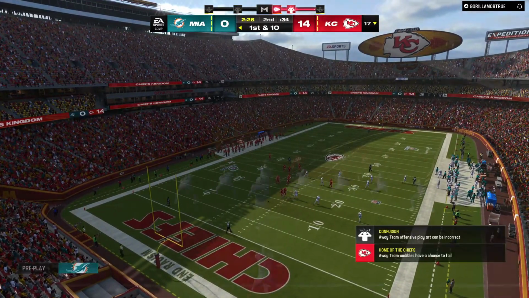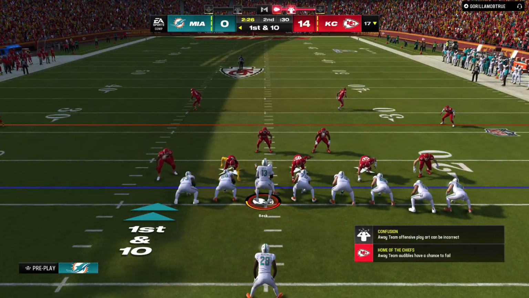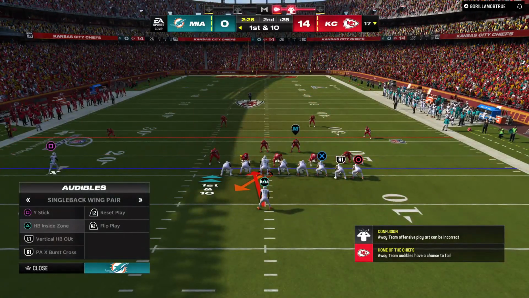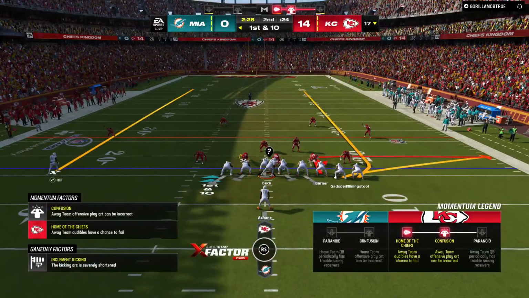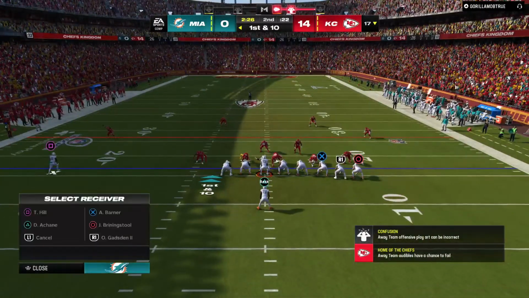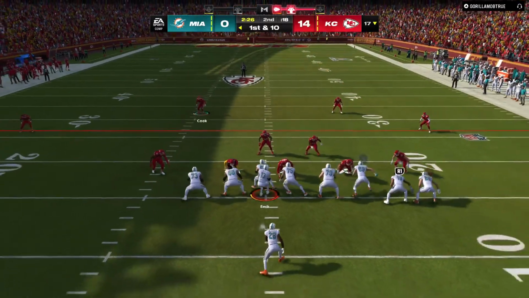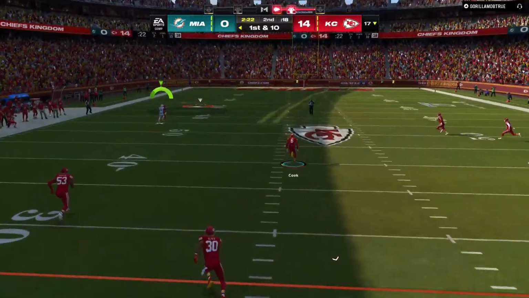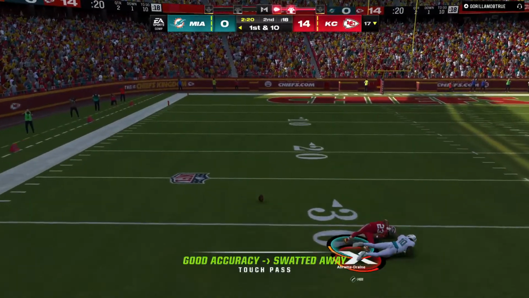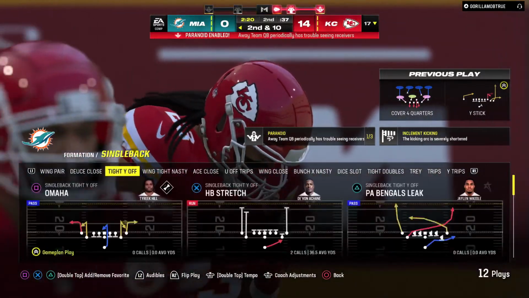The Dolphins at the line ready for their next drive. They trail early on the road in the playoffs. Not a great combination as they've got it 1st and 10. They'll try and start this drive in the air. And going deep for Hill. And he bats it away, and it falls down incomplete.